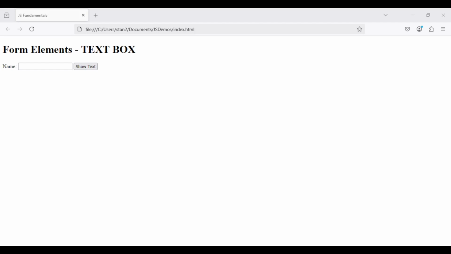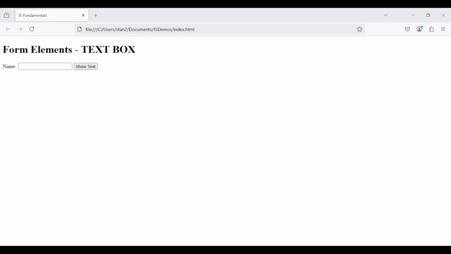In this tutorial, we are going to concentrate on Textbox. In our previous tutorial, I showed you how to apply logic to a form element, a button form element, whereby when you click a button, then something happens. So that particular thing that happens is more like triggering an event handler to cause an action to take place.